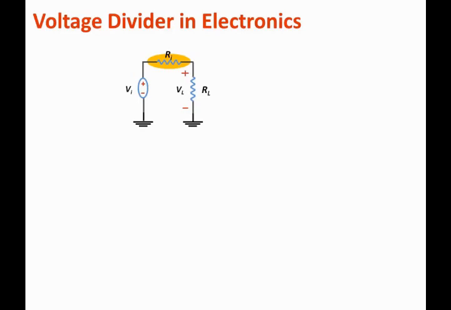This may represent, for example, a power supply with internal resistance. This is connected to a load resistance RL. Note that in this circuit, Ri and RL are connected in series, so they have the same current. The voltage divider concept states that the voltage across the resistors is divided according to their values — that's why we call it a voltage divider, because the voltage is divided across both resistors.